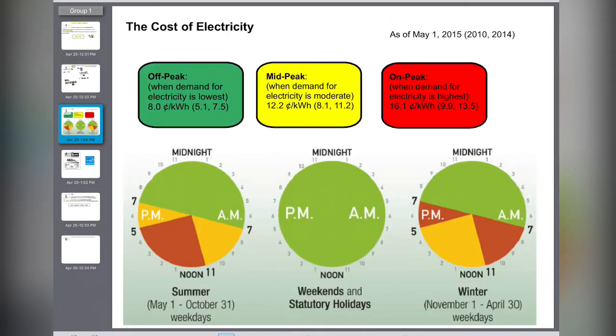All right, cost of electricity. I know this is way back old. During the last couple of months, they took this off, but now, starting November, they're starting to charge you a different rate at different times. So off peak, mid peak, and on peak, depending on whether it's winter or summer. We're entering the winter months, so this is the one that we're going to be using.